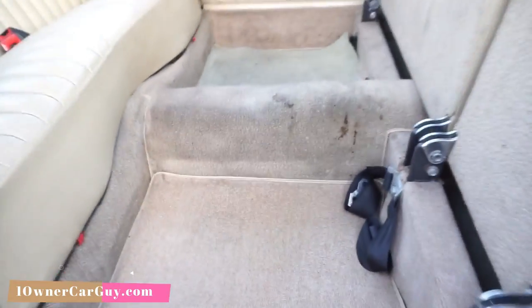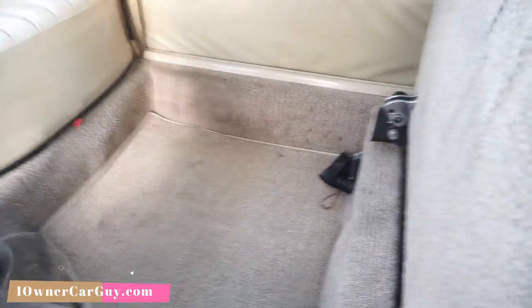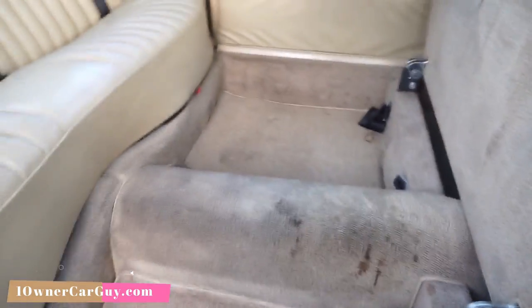And actually, so you know, all the rows have seatbelts, and I don't know why these were left in here. You know, the detailing on my cars right now is kind of getting to me, because this will just come right off of there. I mean, it's so simple to do. I don't know.